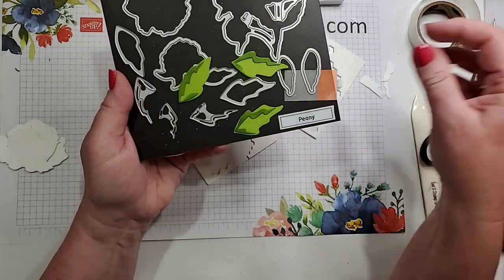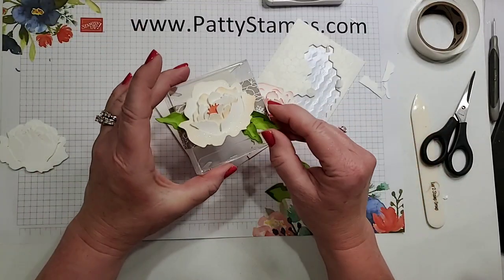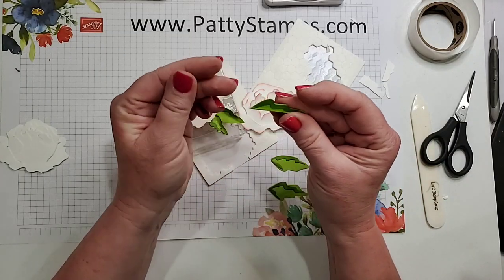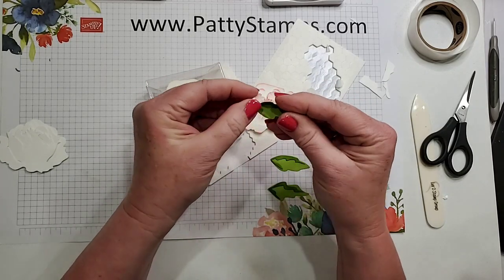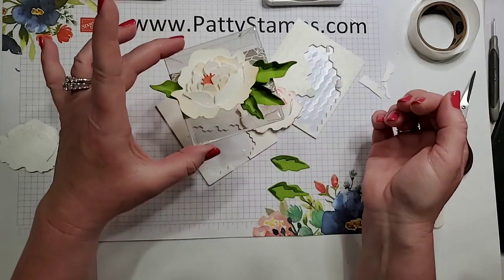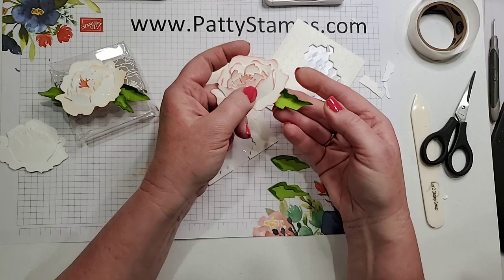It's your project. But what I found that I thought was pretty with these, and I think somewhere in the catalog they did this, I first just sort of pinched it in half, and then I just sort of crumpled it to give it some dimension, and it really held that dimension. And then when I tucked it under there, you can see how just that teeny little bit gives it a lot of dimension. So that would be pretty under here as well.